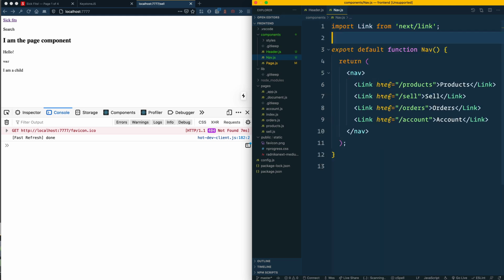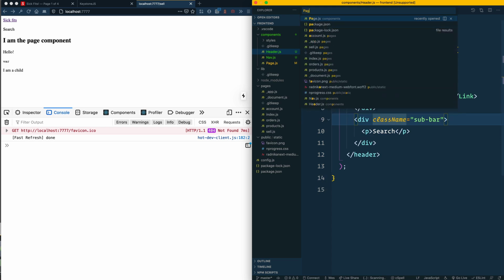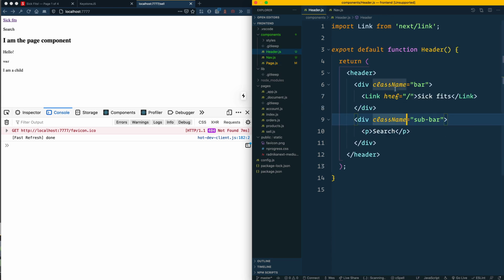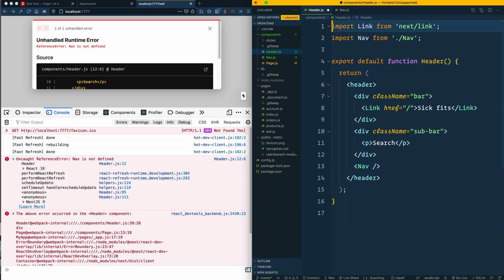Good. And look at that. Auto import worked on that one. Who knows? Sometimes it works, sometimes it doesn't. Okay, so our nav is working. Let's go into our header and import the nav. So you might think, hey Wes, why are you not putting this in page.js? Well, it's going to be part of the header, so we don't need to put it into page.js. We just need to import it into our header and use it. So we'll go right here, say Nav, and we'll import it from our nav file.